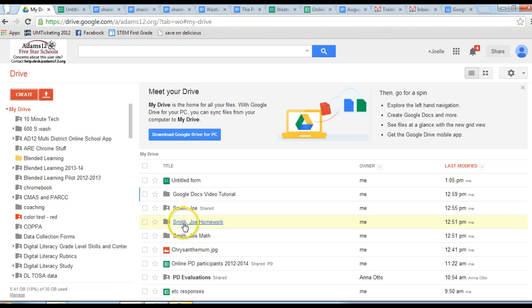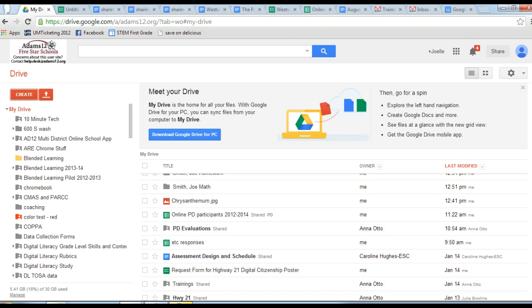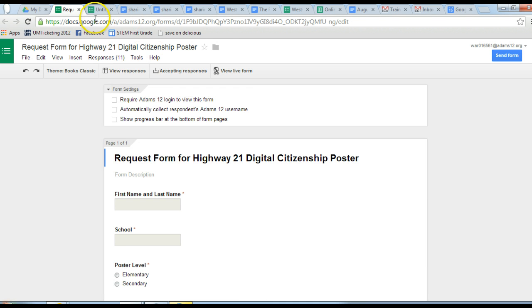Any document, even folder, that is created in Google Drive has a URL, which is another name for a web address. So this is actually the web address for my whole drive. If I went on this document, request form for digital citizenship poster, this is the URL up here.